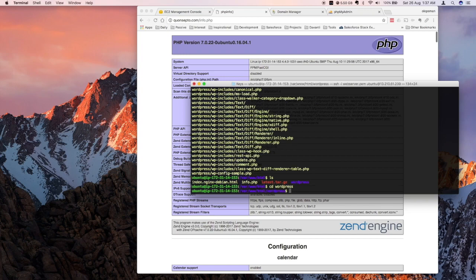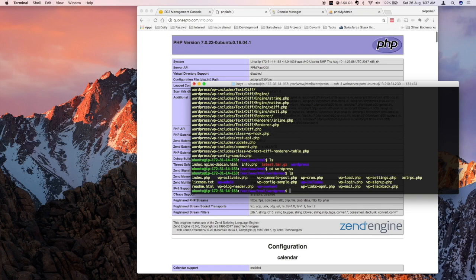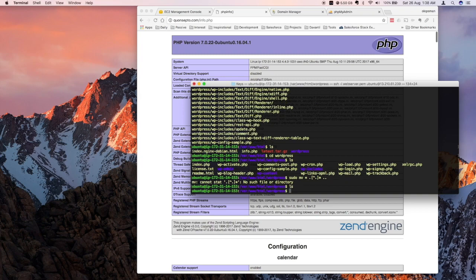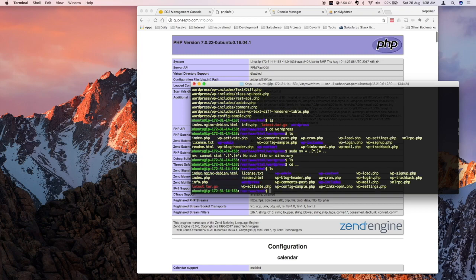And I want to quickly move all these folders one directory up. I could quickly say this special command, which is sudo mv star, dot bracket star dot dot. Do a list. It should move all my files up one directory.